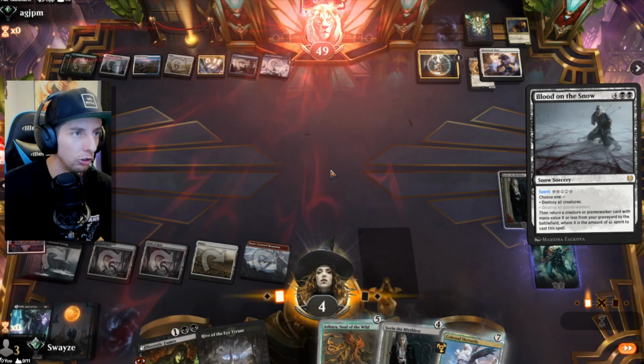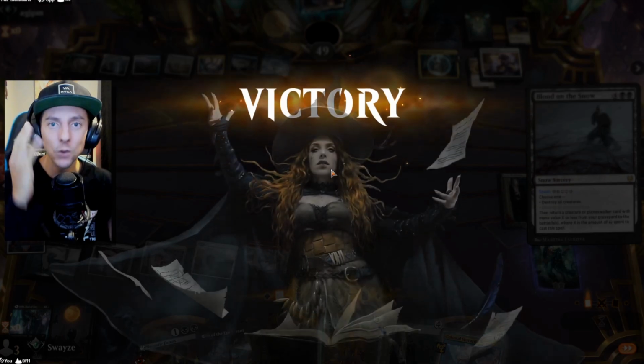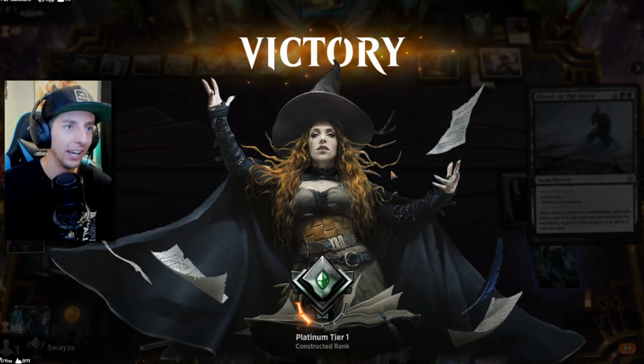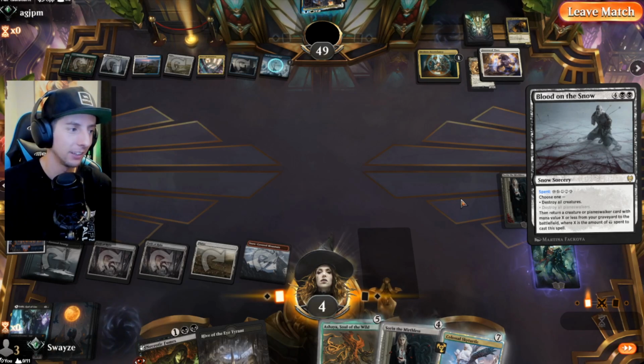Wow, they scoop it up. Let's go. We had 4 life left to go and they scooped it up. Oh my gosh. Jingataxias with the double down on the Blood on the Snow was absolutely clutch.